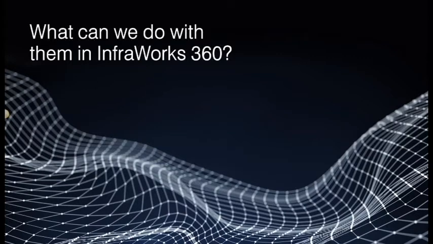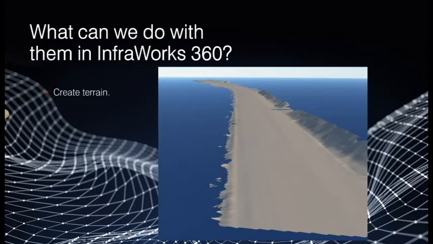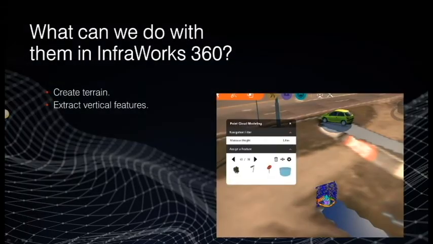All right, so once the point cloud is in InfraWorks, we can have it create terrain. It'll analyze the point cloud and create a ground surface out of it. If you've never worked with point cloud data, you know a lot of times we get classified point cloud data, where points are classified as ground points, building points, or vegetation. This is not a classified point cloud. This is just X, Y, Z, and yet it still creates the terrain from that.